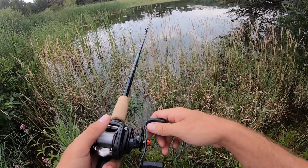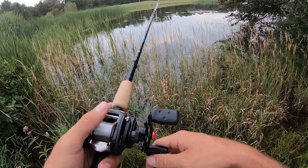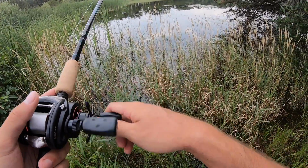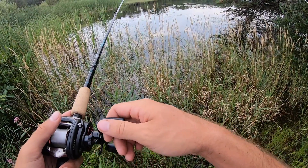Oh, he dropped it. No, that's weeds. He had it and then he dropped it. I was just about to set the hook.